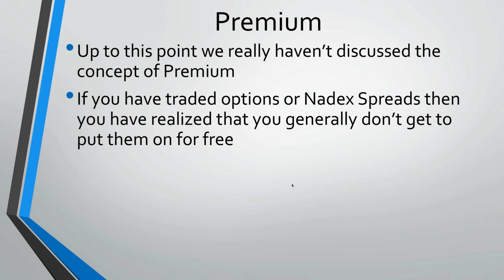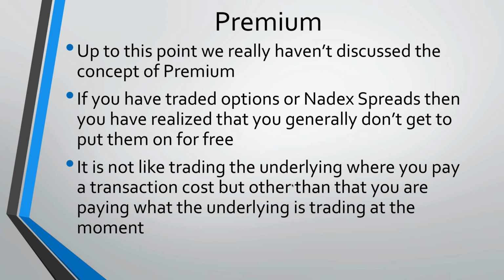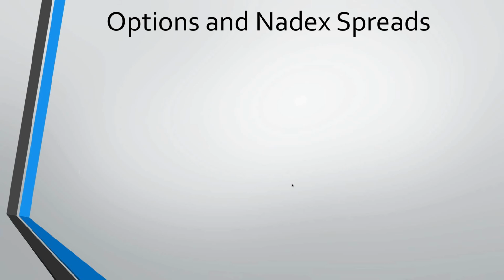And they're built from options. Options have time decay. Options, the price changes over time. The longer the time to go until it expires, generally the higher the premium, depending, again, on where the spread is trading. It is not like trading the underlying, where you pay a transaction cost, but other than that, you are paying what the underlying is trading at the moment. All right? So that's the way that Nadex spreads are different.